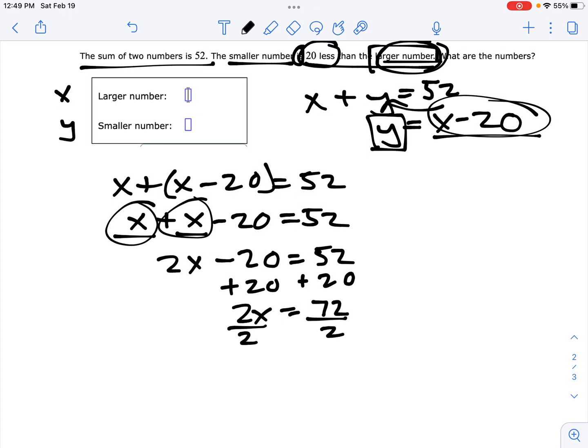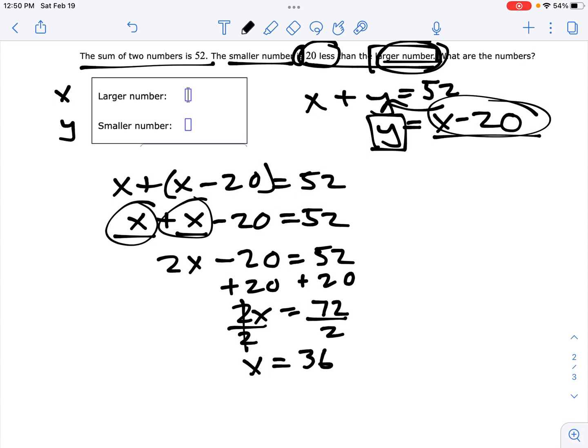Remember, it's just always a constant, systematic, doing the same thing to each side, and in that case, you're doing opposites. You're always doing opposites. So if you're trying to get rid of a subtraction, you're adding. If you're trying to get rid of adding, you subtract. If you're trying to get rid of a division issue, you multiply. If you're trying to get rid of something that's multiplying, you divide, right? So it's just always all about opposites. So 2 divided by 2 is 1. That's what we wanted. 72 divided by 2 is 36.